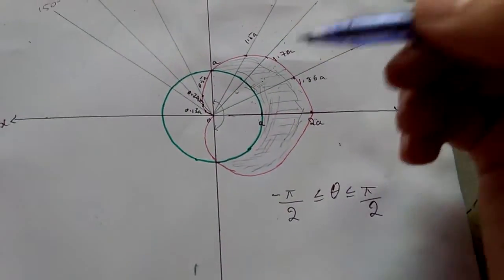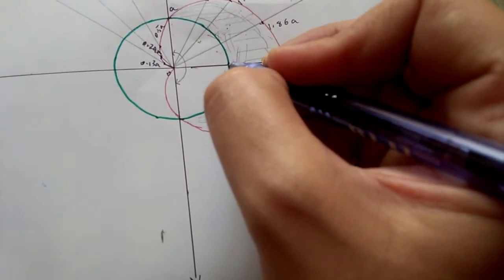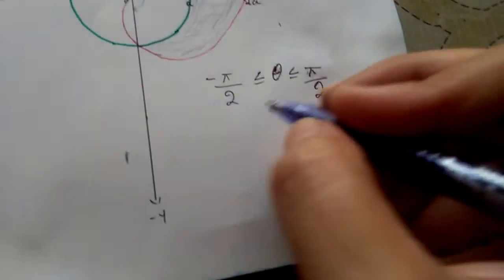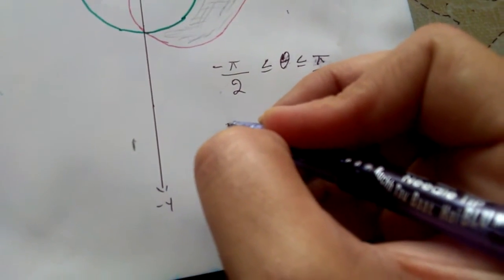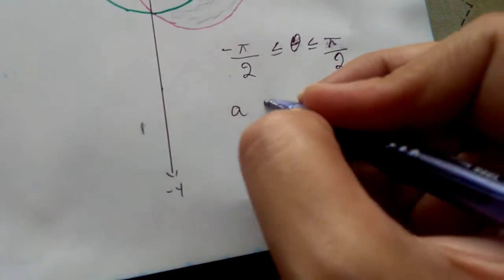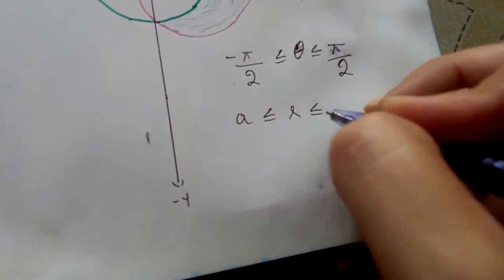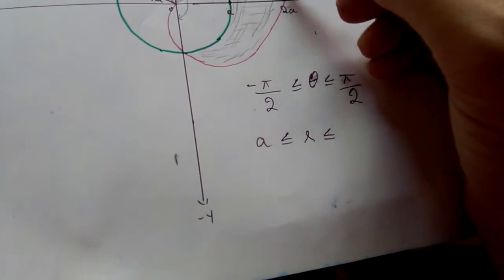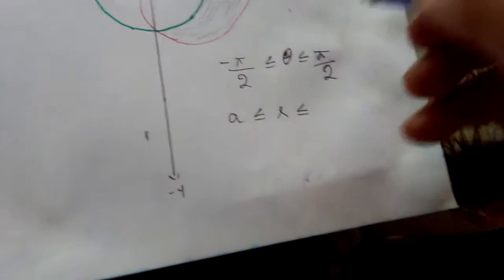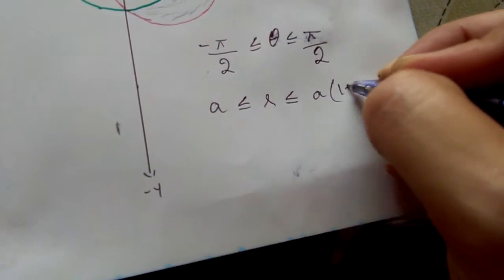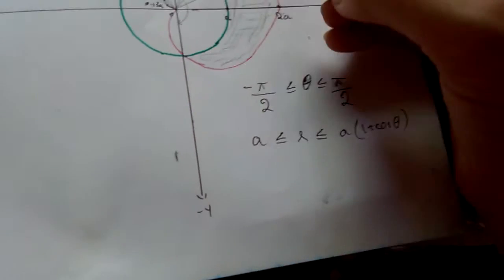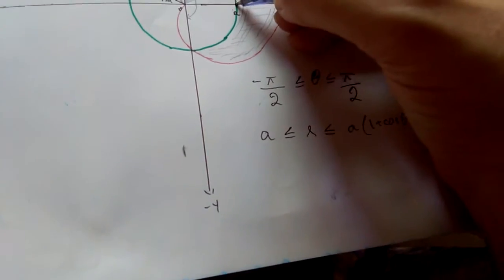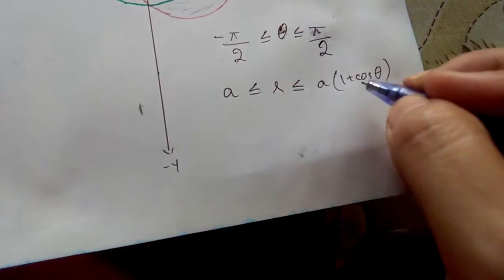As far as the limits of r are concerned, you can see that the radius is varying from this point to this point. The lower limit of r is starting from here and ending over here, and this point is representing this curve. The equation of this curve is this. So the upper limit of r is this curve and the lower limit of r is the curve r equals a.